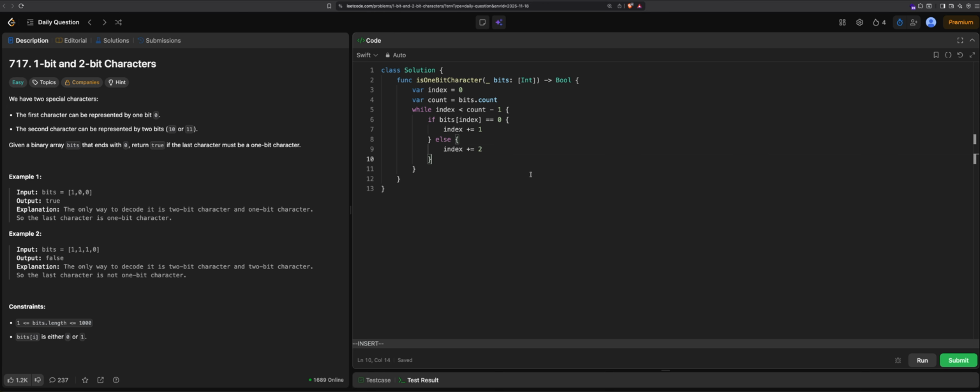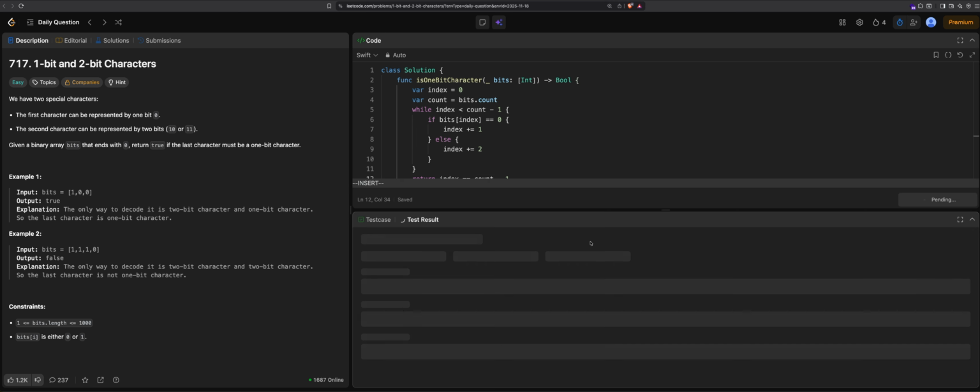For the final answer, we can simply check if our count minus 1 is equal to the index. If it matches the last index, that means the answer is true. Let's run.